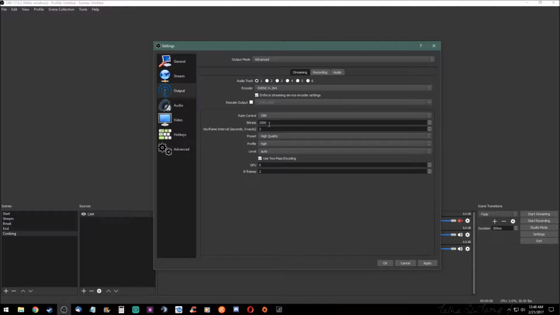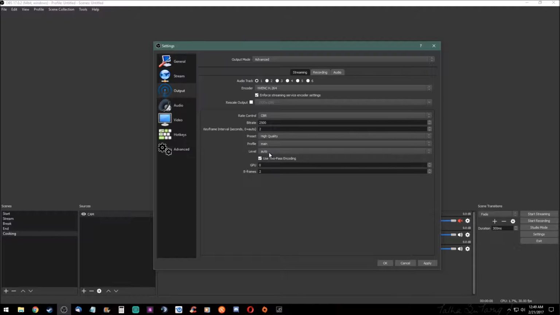Even though I'm at 2,500, let's say you're on Wi-Fi and you've got like a gigabit internet. The profile has to do with the specific device you're on. Baseline will pretty much cover everything, but it's going to be kind of a priority type thing. So you're main. Just stick with main, okay?